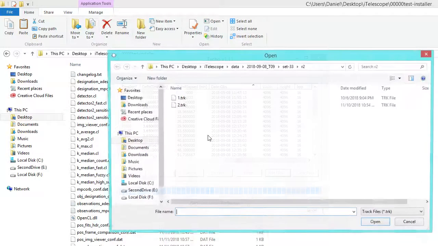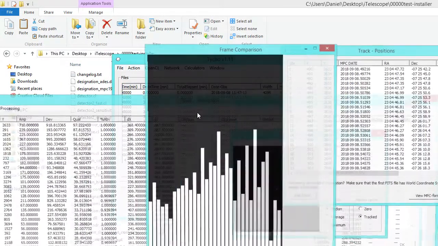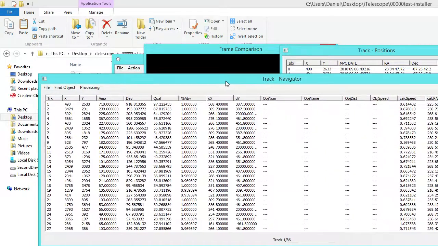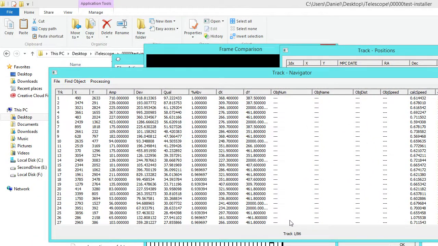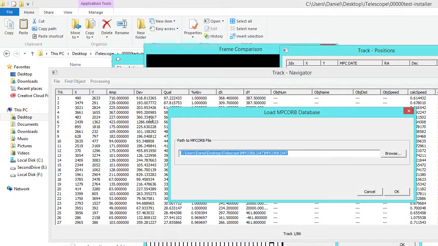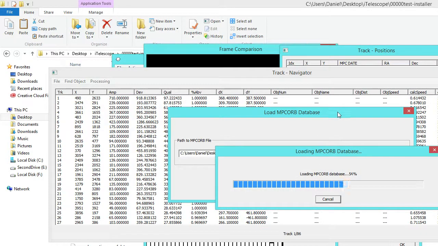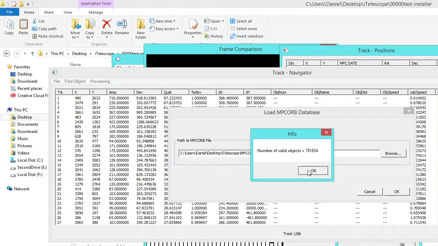And so this is the track navigator, and 86 tracks were detected. So I'm just going to go ahead and load the MPC orbital database again. So we're going to see which of these detections line up with a known object.